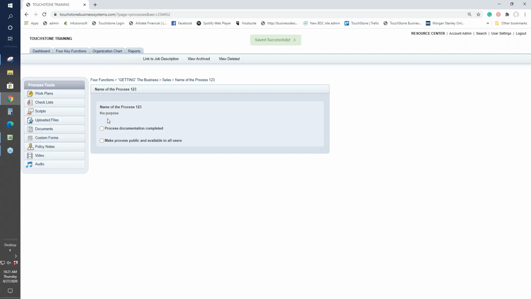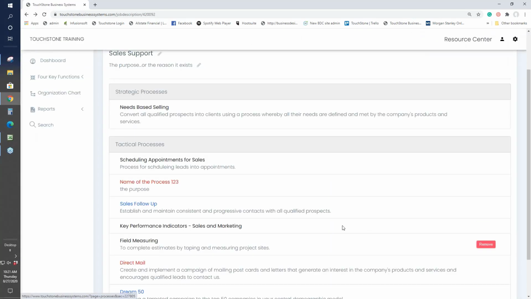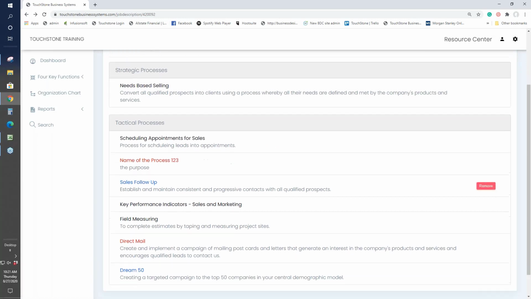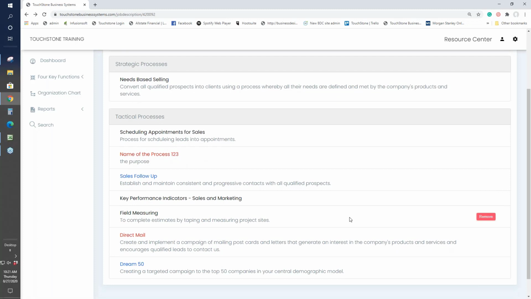These objectives are kind of important because when you look at them on the job description, they appear under the process title. So it's kind of nice from the screen for somebody who's looking at this process title to be able to see what's in this process. What's the purpose of this process? What's going to be inside of it?